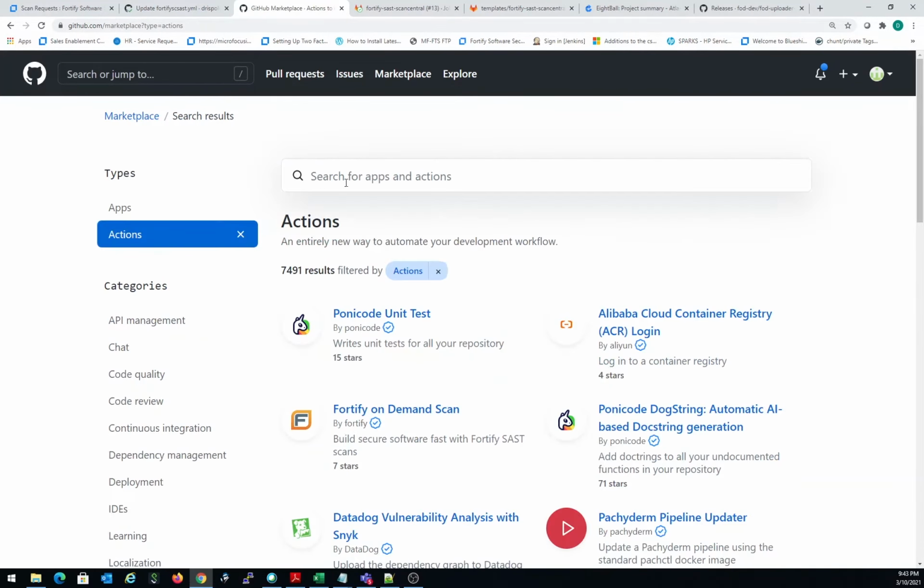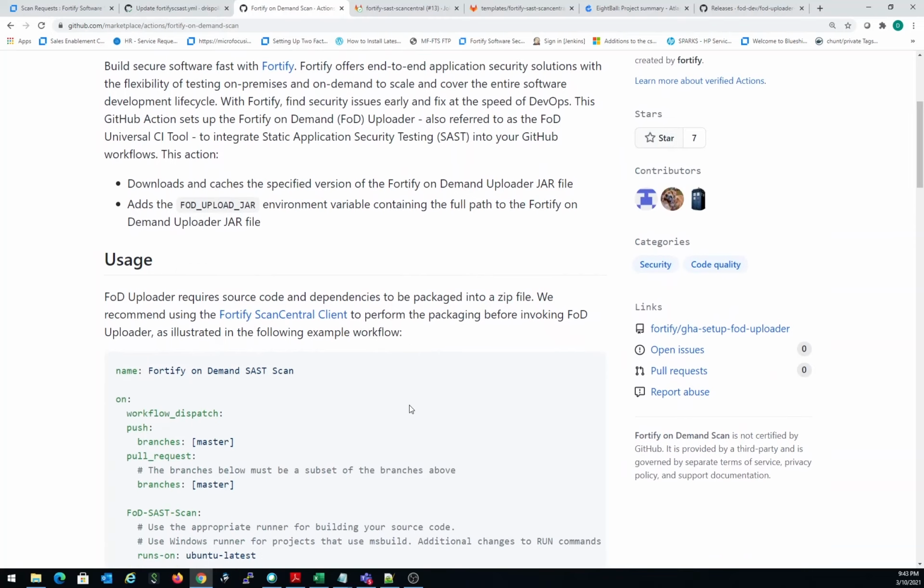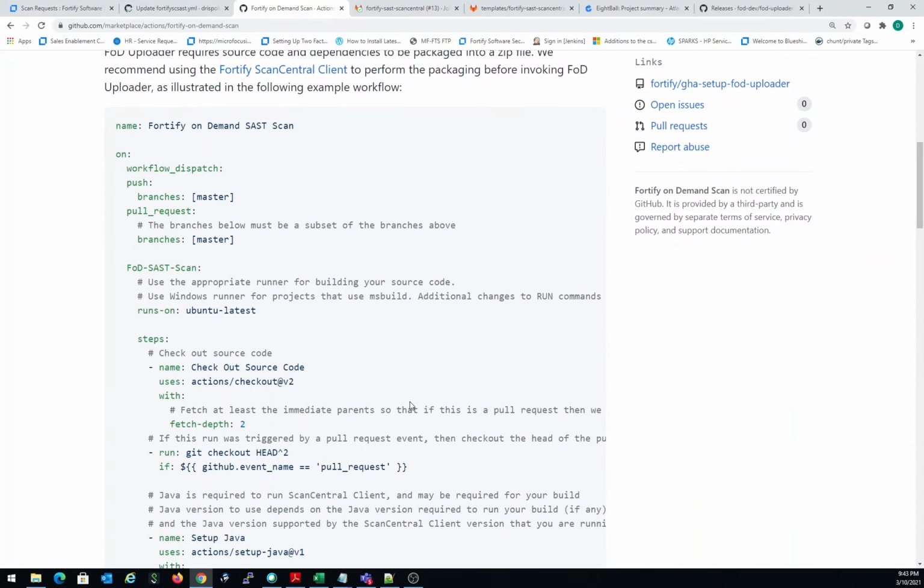So I'll go back here to actions, and I'm lucky that I can see Fortify on Demand here. And with Fortify on Demand, it's a slightly different configuration. You don't have to worry about self-hosted agents because the GitHub hosted agents already have all the communication ports and IPs open to Fortify on Demand.